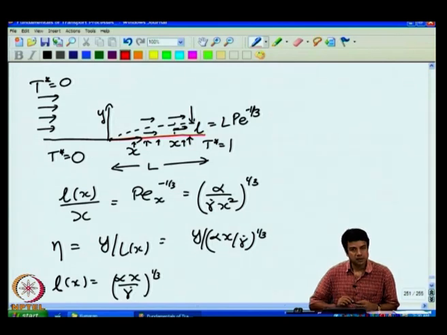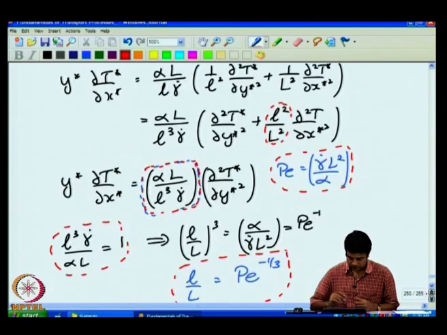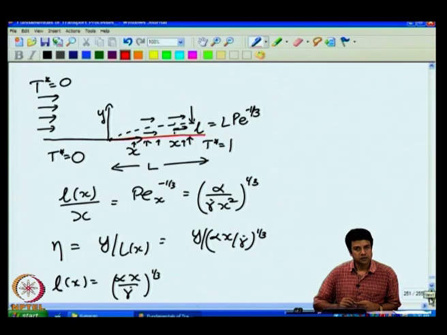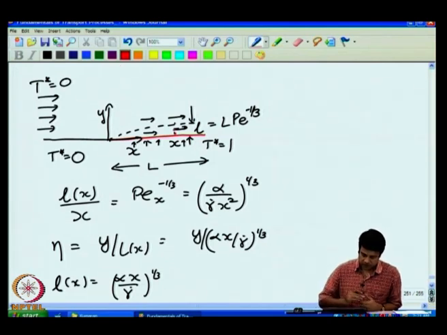But how do we proceed and actually solve the problem? We still have in this case a second order differential equation in the y coordinate and a first order in the x coordinate. So, it is a second order partial differential equation, second order in y and first order in x. So, how do we solve this? The solution was based upon a little bit of physical insight. Okay. At a given location x, there is convection, there is diffusion from the surface, and there is convection downstream from that location.